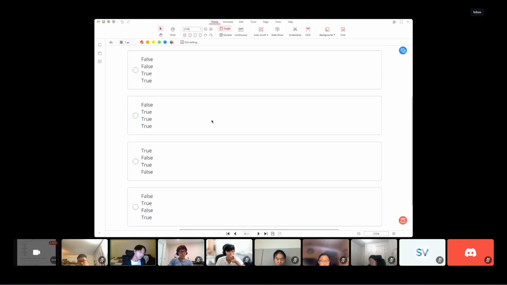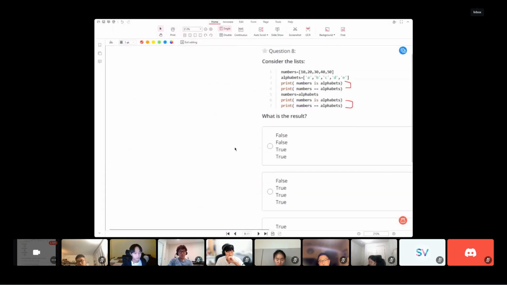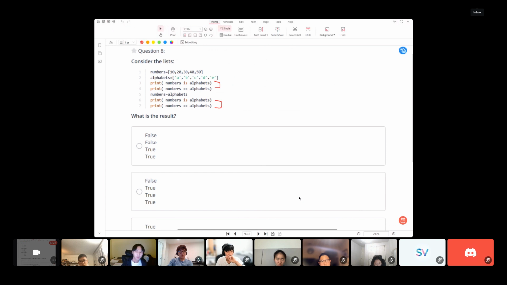False, false, true, true, false, true, true, true, true, false, true, false, false, true, false, true. Oops. You guys can answer by just T and Fs if that's easier for you. Which is the correct answer? Any guesses?